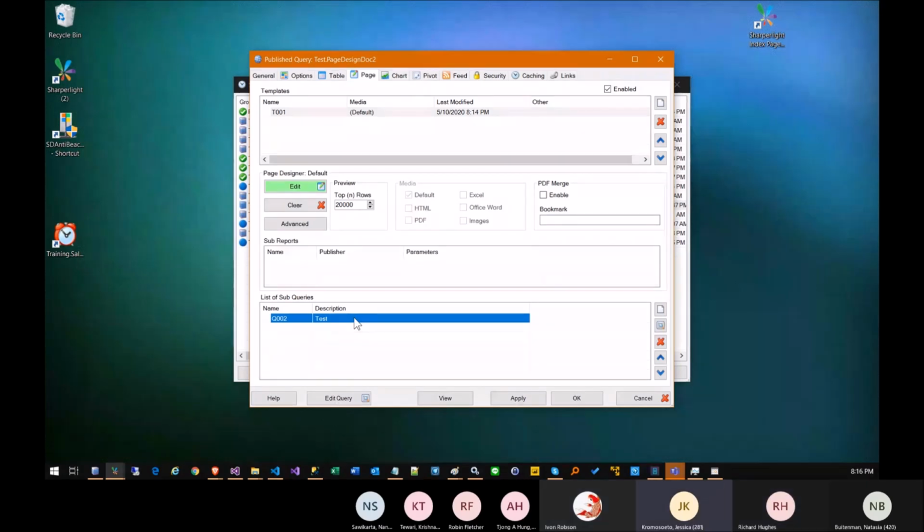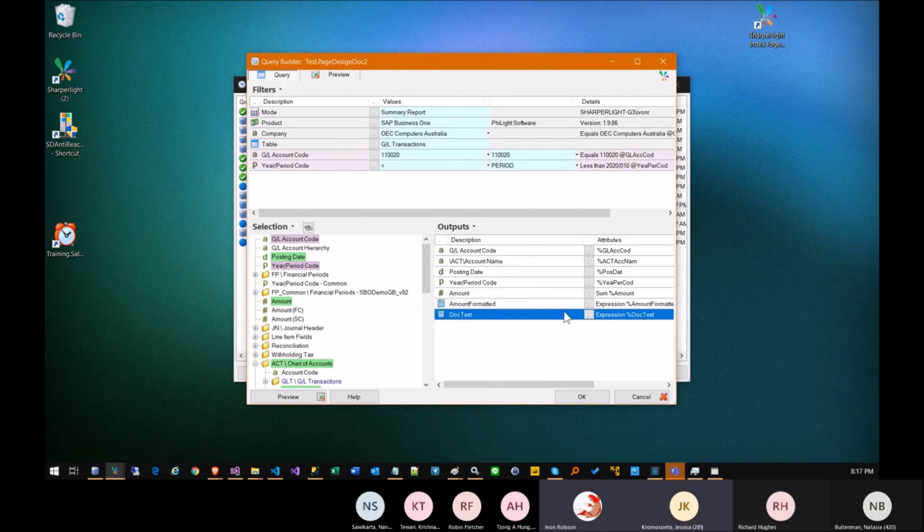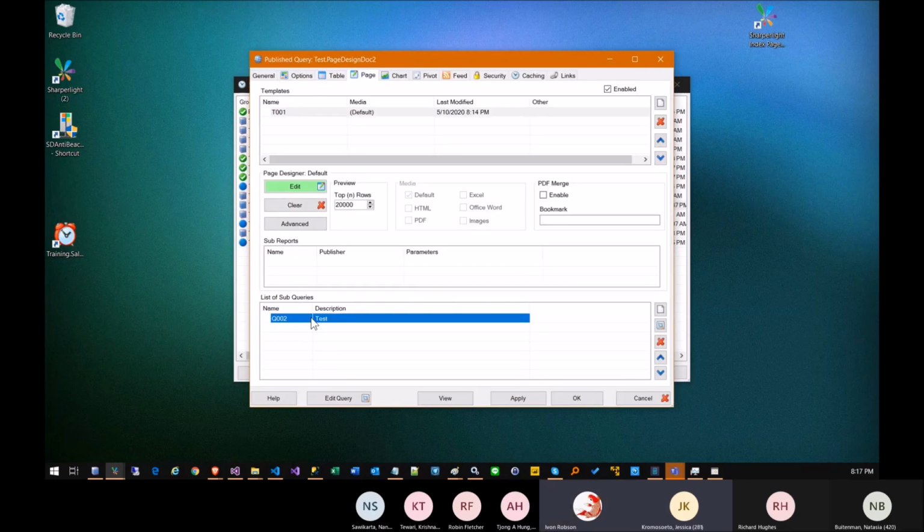Is it correct that you can only use subquery for multiple tables or databases? That's the way you create other data sets. The other way is you create a subquery in here. Okay. A subquery in the output or a subquery in the page designer? Correct. This one can have multiple rows, whereas the other one has one row. So it's better to use the subquery in the page designer? Yes. Instead of the output.